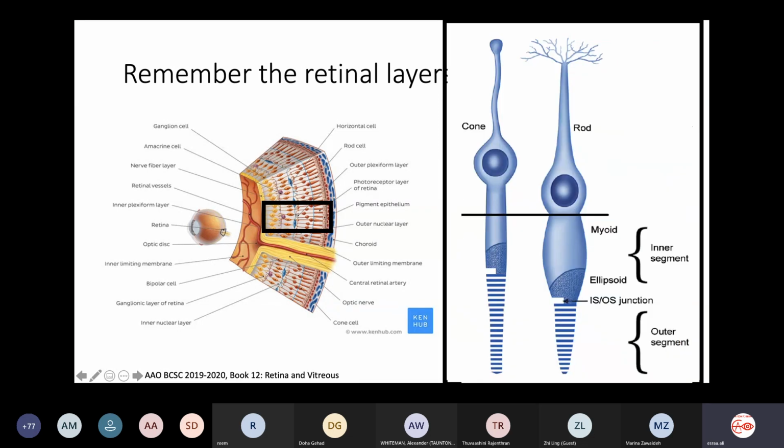Let's have a look at our photoreceptors. As I told you, they have many segments. We have the outer segment, we have the inner segment, and we have a small junction between. You may think that this is not important. However, this is one of the very important layers that we will talk about in the OCT. So we have the outer segment near the outer portion of the eye, and then we have the inner segment, and then we have cell bodies, and then their dendrites will go up to make the outer plexiform layer.